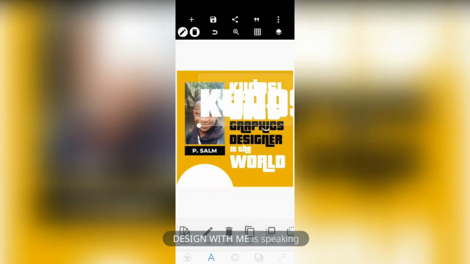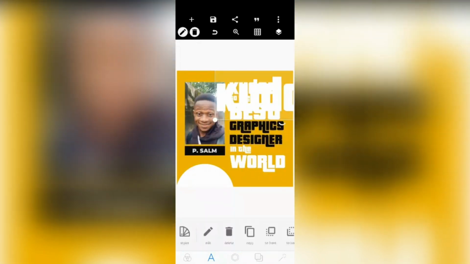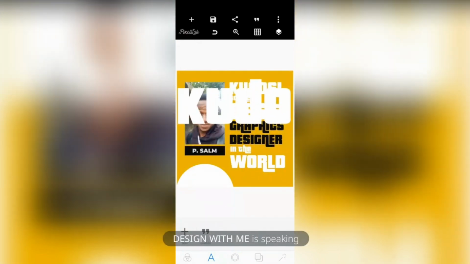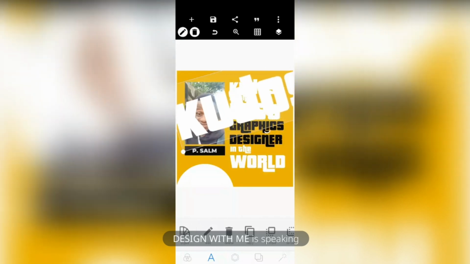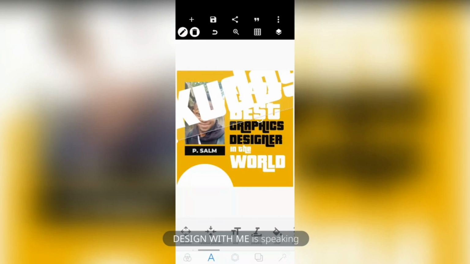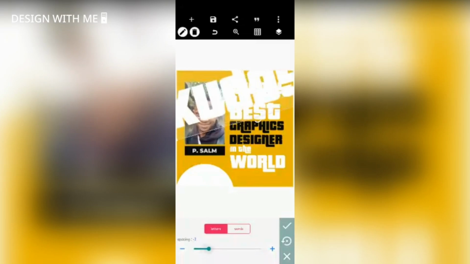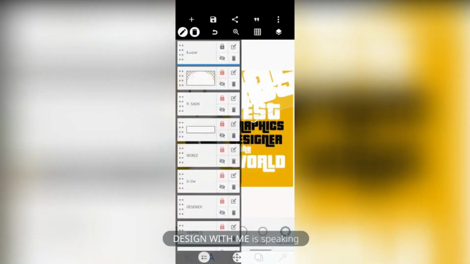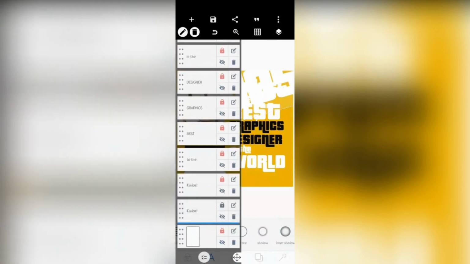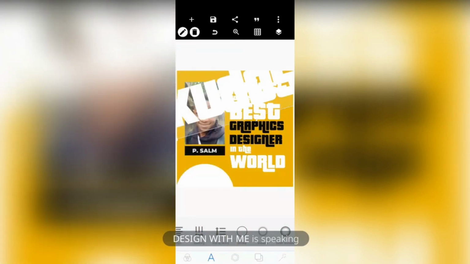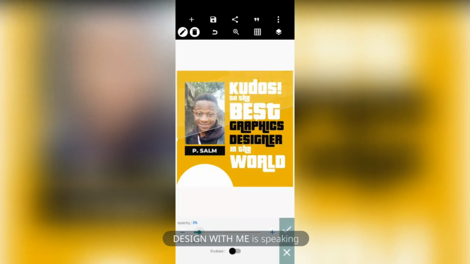You can even try to bend it something like this. Yeah, something like this. So let's bend it, then try to reduce the line spacing, the space between it. Yeah. So take it to the back. Take it to the back. Then go to opacity. Where is opacity? Reduce the opacity a bit. Reduce it very well. I think 15 is fine.